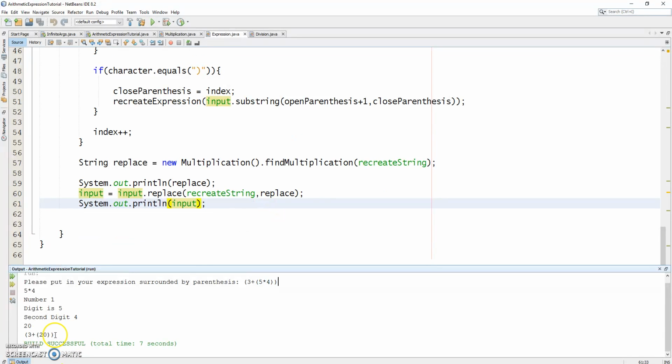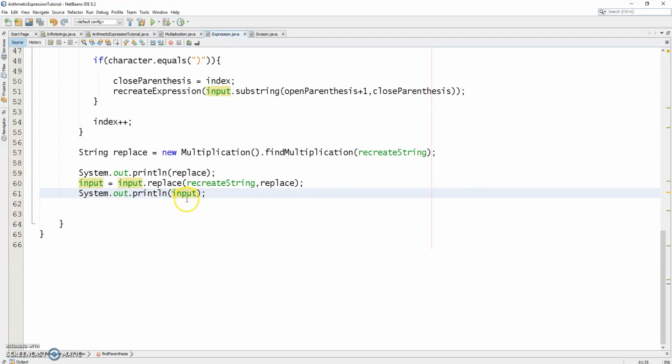Now the reason why we aren't taking out the parentheses is because we have not yet finished. We don't know if there's any division in there, so we have to go through the multiplication, the division, the addition, and the subtraction, and then we can take off the parentheses. That's our last step.